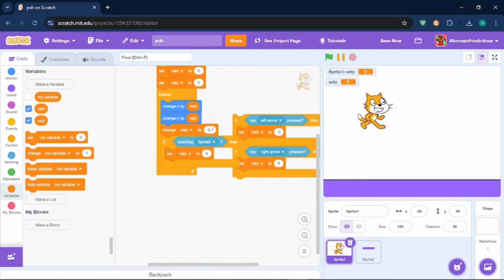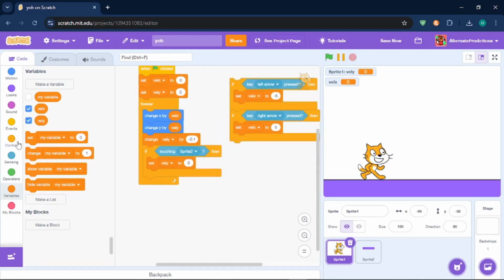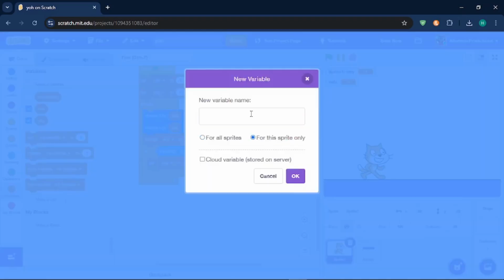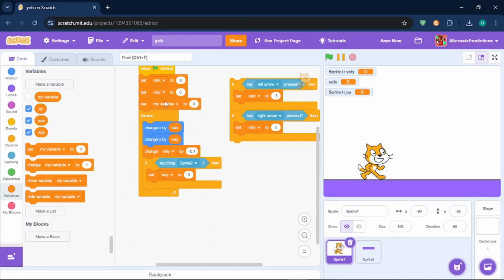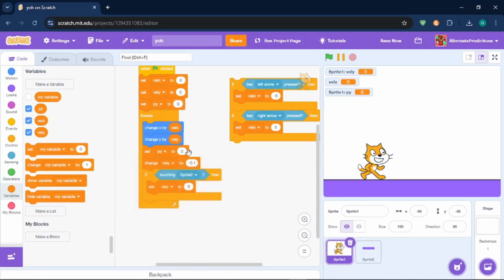Oh, but now it's going in, which isn't good. Nobody wants it to be going in. So now I'll create a new variable called py, for previous y. I only need a py variable since we're only going to be checking for collision in the y-axis, not the x-axis.